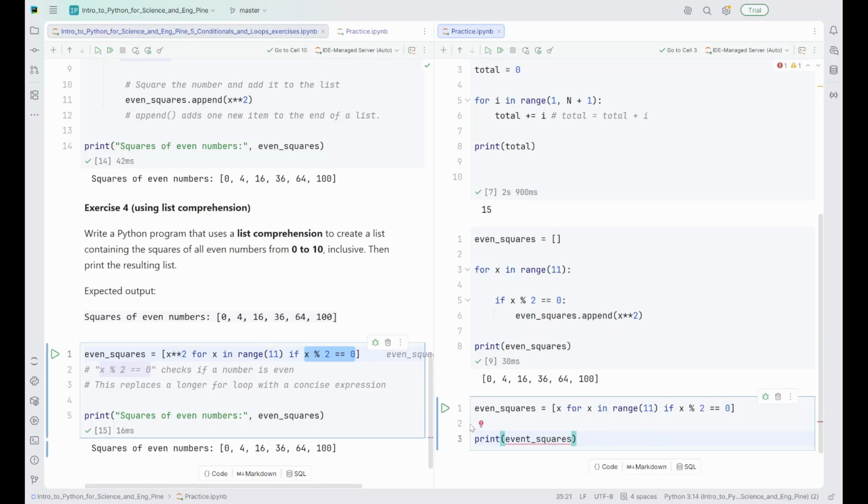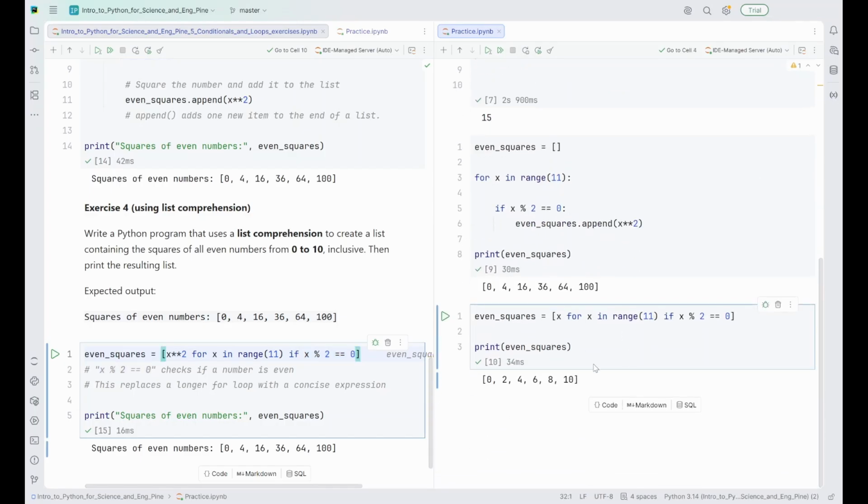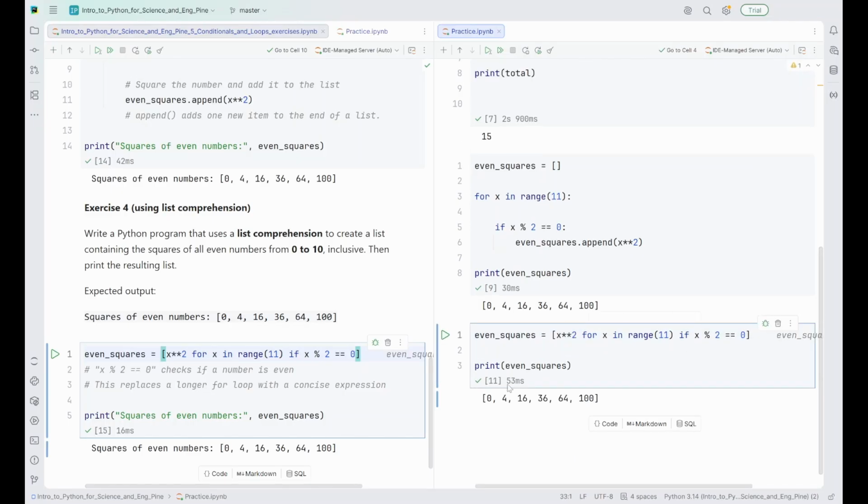Is it right? Even squares list, and we have here the even numbers, and now we square them, and we have the result. So this is it. This is what we learned in the last chapter. Let's go now for the next one. Thank you very much.